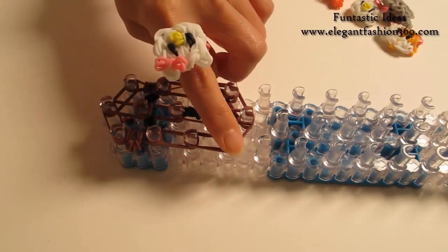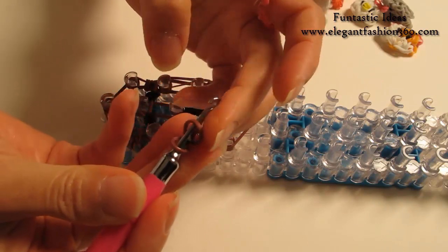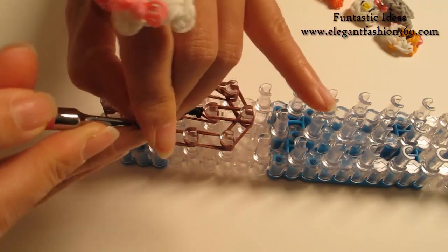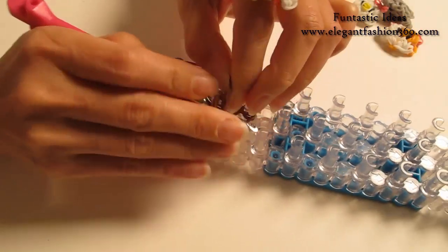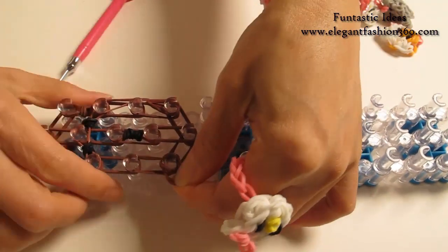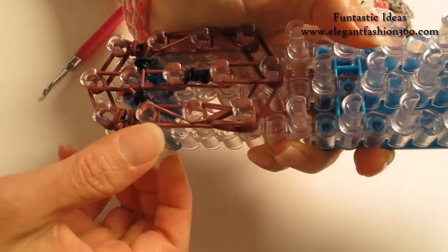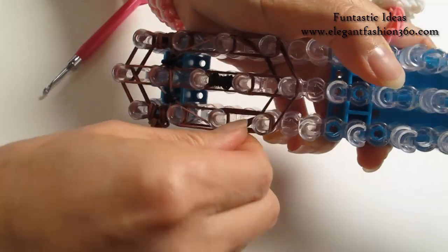Now we're going to make another piece and place it right here on your right, the same way. One single band, twist one time — you'll see two rings here. Take two bands, bring it in here, and place right here, last one on your right. Keep all the bands down, then pull this and place right here, second one from the bottom. And keep it stay on the side.